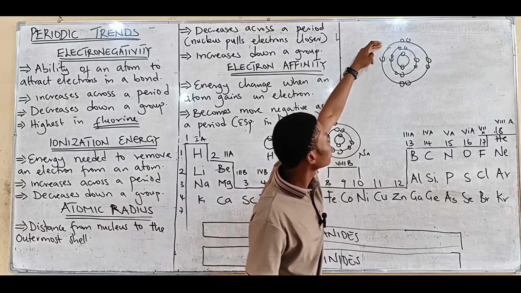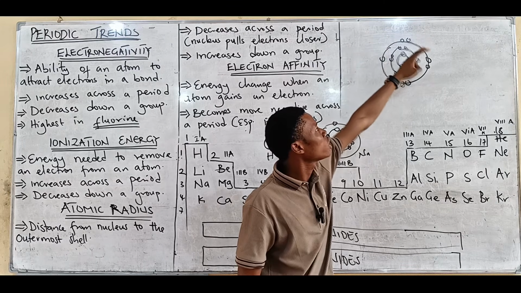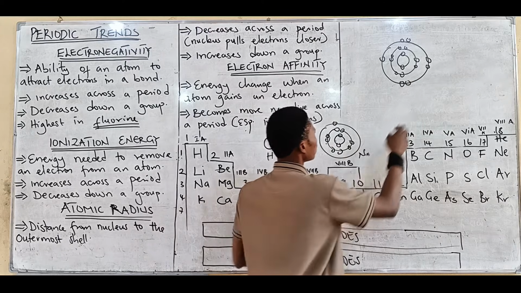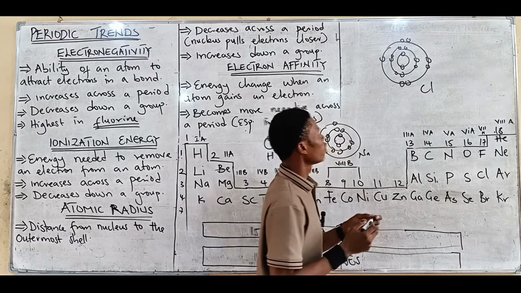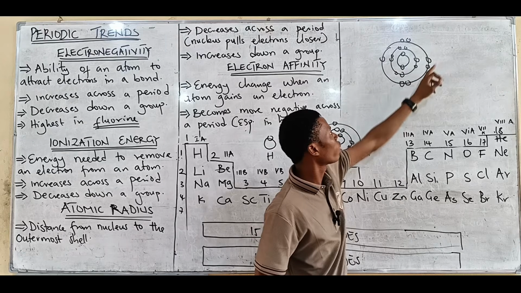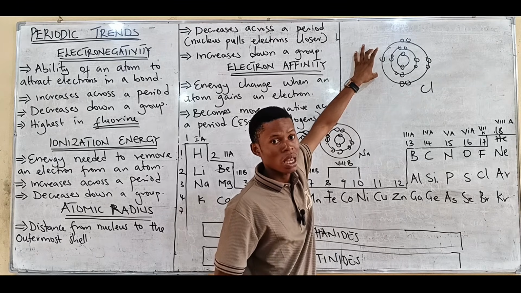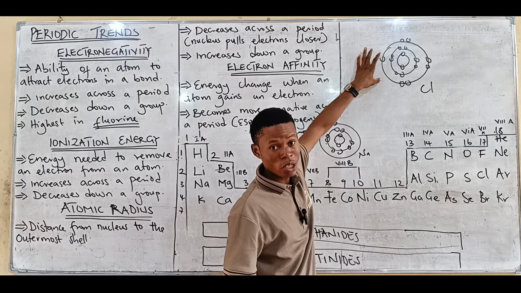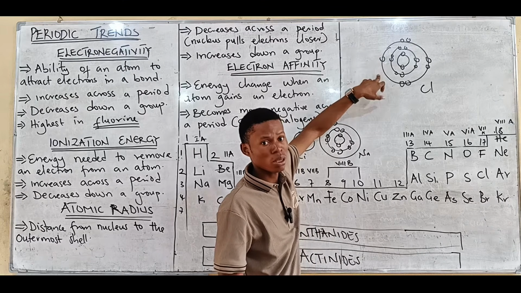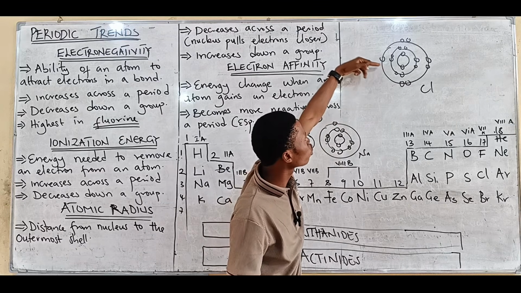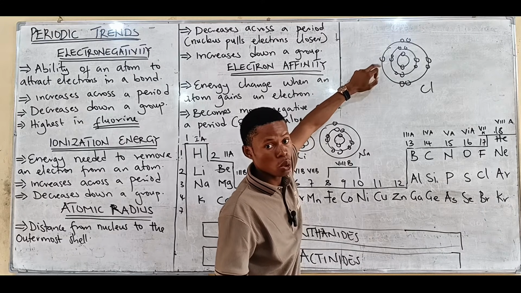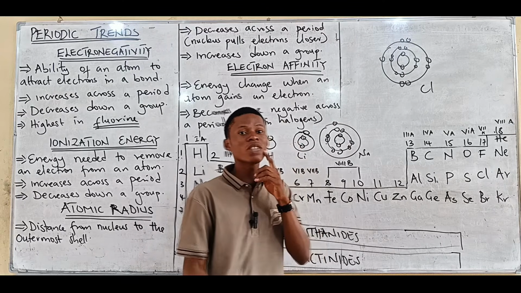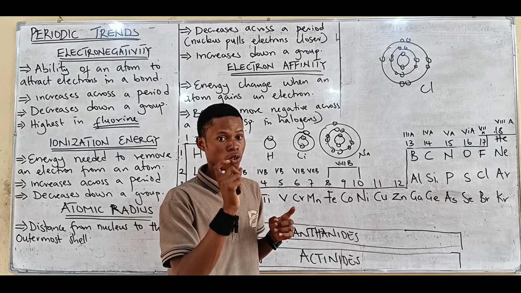So now, what determines the reactivity is actually this number of valence electrons. Now, if you look at this, this is sodium and this is chlorine. Chlorine has how many valence electrons? 1, 2, 3, 4, 5, 6, 7. 7 valence electrons. And remember the octet rule. It's supposed to have how many? It's supposed to have 8, right? For it to be stable. Meaning chlorine is not stable. It needs 1 more electron to balance it so it will be stable, right? So what chlorine will do is move around looking for where to get 1 electron from.